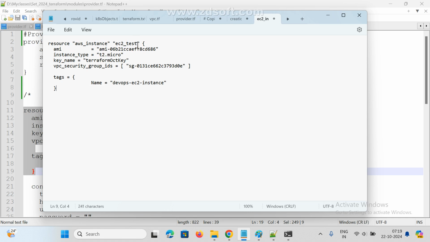See here, in project A, I want to create an EC2 instance, with an AMI, whatever you want. Clear? I want to create an EC2 instance in project A. So the block started here, the block ended here. That's it. Apart from this, I am not going to do anything.